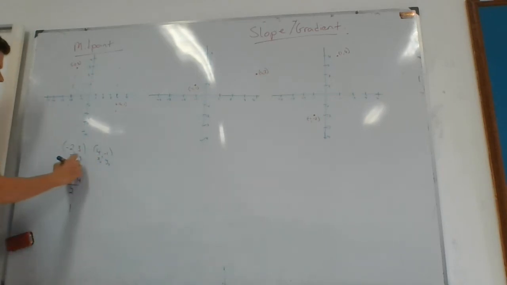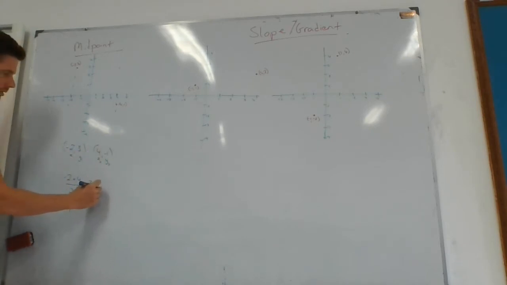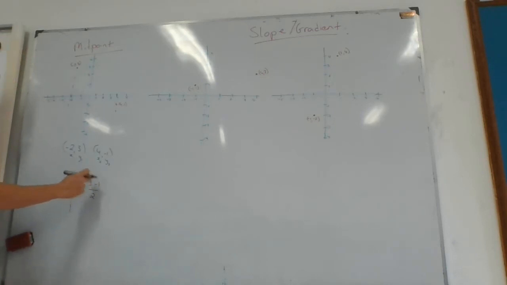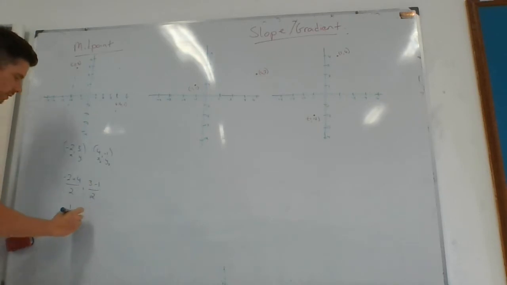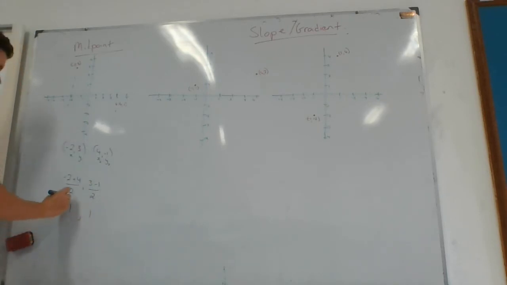So that's the x's done. I'm going to do that for the y's here. 3, take away 1, so that's 3 plus minus 1. Divide by 2, find halfway, so 3 take away 1 is 2. It's 1 as well. So this works by getting the average between the two, or halfway between the two. And I get 1, 1 as my final answer.